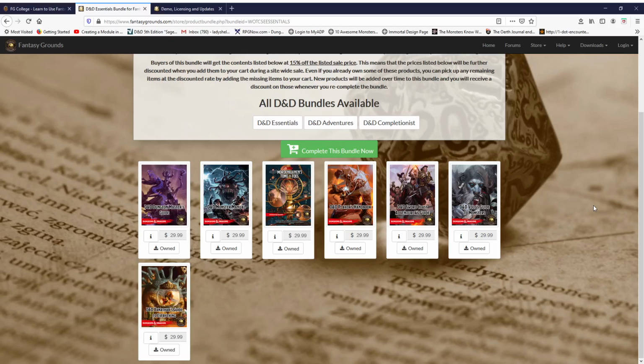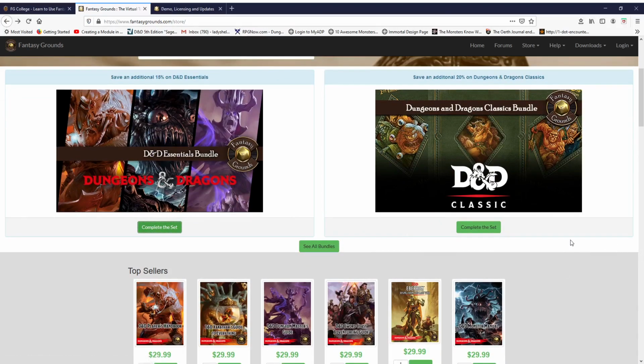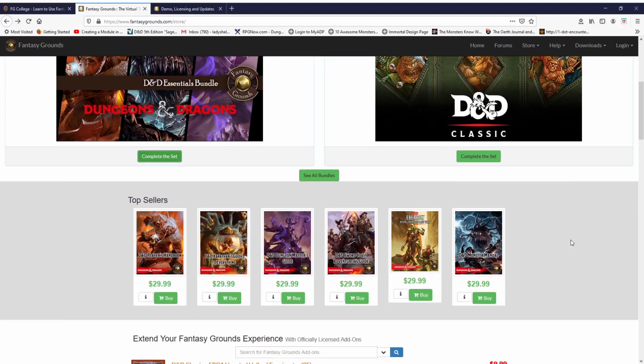Now, if you're not interested in bundles, which as you can see at the top of the screen get you 15% off of the listed price, that's fine. You don't have to buy all these books. But if you did want to buy all these books, you should make sure that you buy them all from one particular store, whether the Fantasy Grounds store or Steam. A lot of people will use the Steam option because they do discounts in other currencies, whereas the Fantasy Grounds store only does US dollars. So if you live in a country that is not the United States, you may have a better deal if you buy your things through Steam.